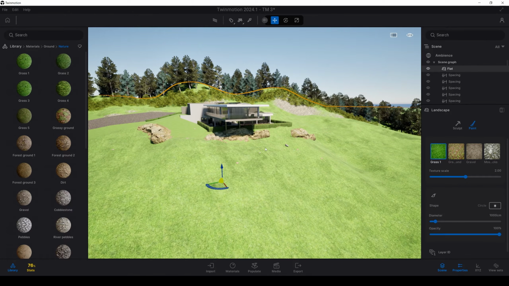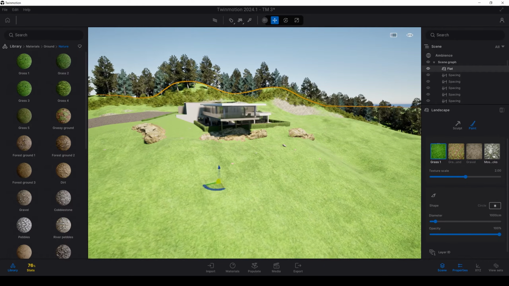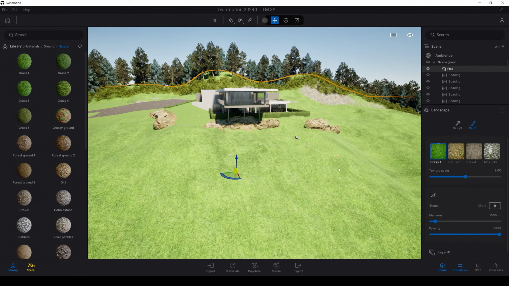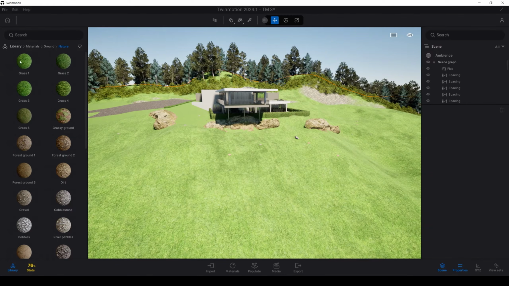Let's click this, and we will see a couple of options: grass, fun, ground, gravel, and rocks. If we go with the default settings, to populate and place, paint or scattering, in the previous tutorial we talked about how scattering is not suitable for your landscape grass.